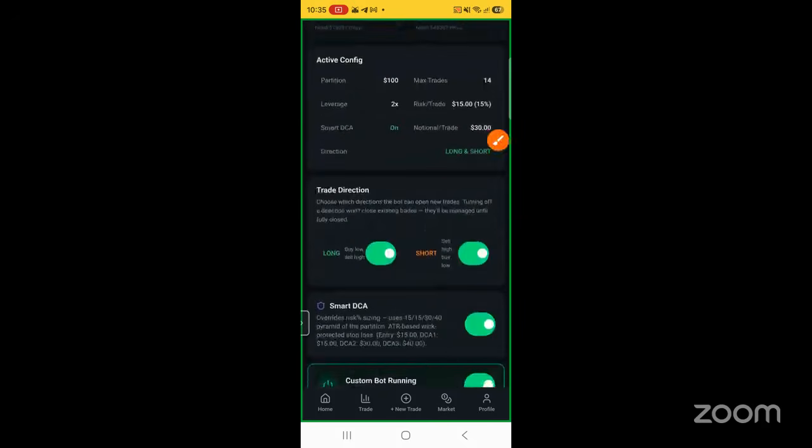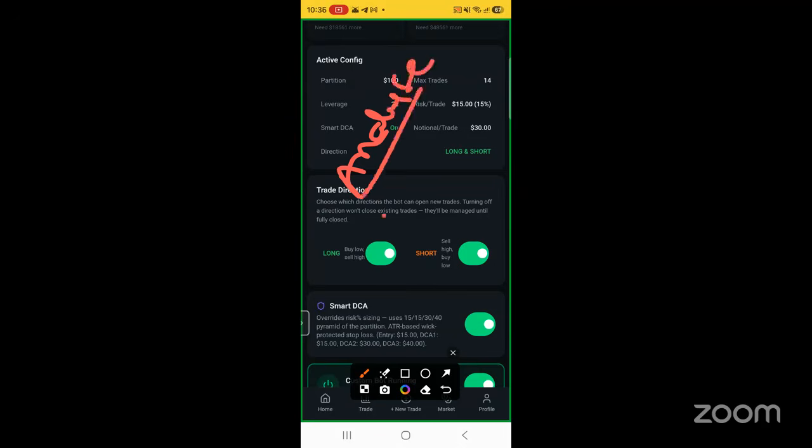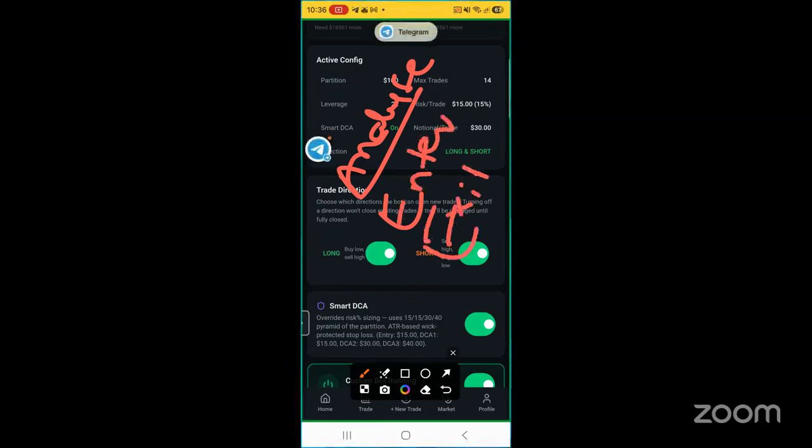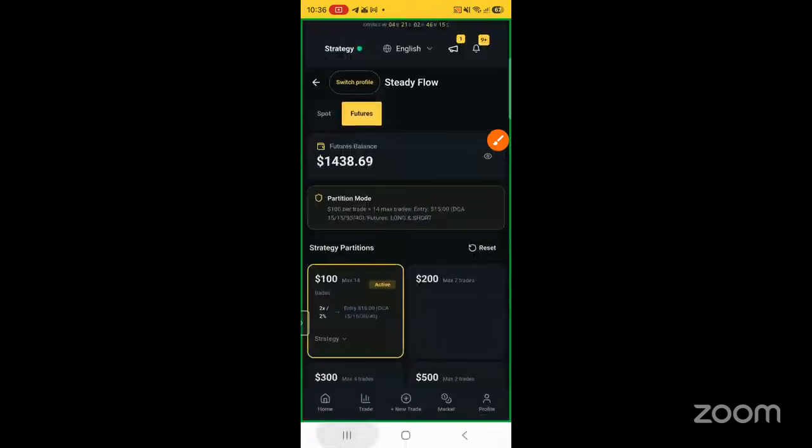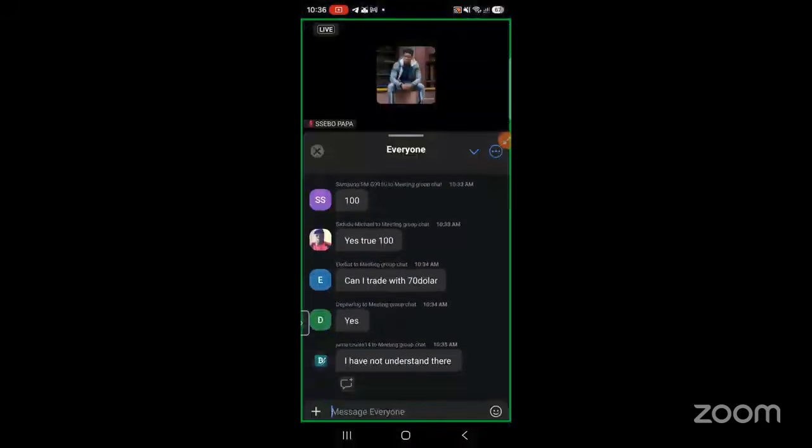So it is going to go to the market and analyze the market for you. It is fully automated. Go ahead and get entries, get trades to trade. It will enter and exit, make profit for you, and you keep on making money without raising a finger. Guys, is that very hard? Is that really very hard? After you choose your partition, scroll down, turn on 4 buttons.